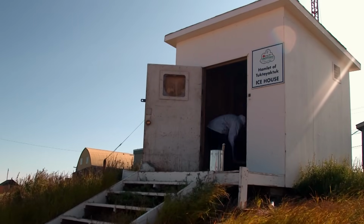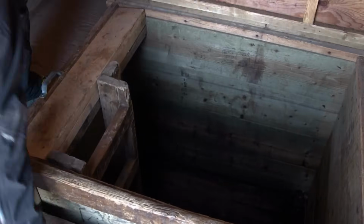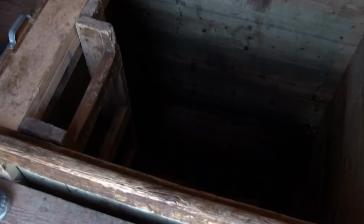So basically, when you walk up, the first thing you think is it's an outhouse. It's just this tiny thing. Everyone always thinks of the ice house, and they think of a big house, and you plug it in or something, and it's frozen, like a walk-in freezer would be. But actually, it's just a hole straight down. Inside the structure, Kyle Kassoon Taylor begins his descent into the permafrost.